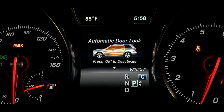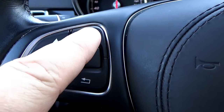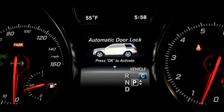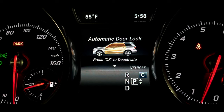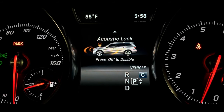So basically you have to start driving. Once you start driving, I think about 10 miles per hour, then it locks and you drive with locked doors. That's a really good feature for your safety. So you drive with locked doors, so nobody can get in. You can hit OK if you want to turn it on or off, but I recommend to keep it on for safety reasons. As you can see, there is arrow showing down. So let's go down. It means there is something else over there.